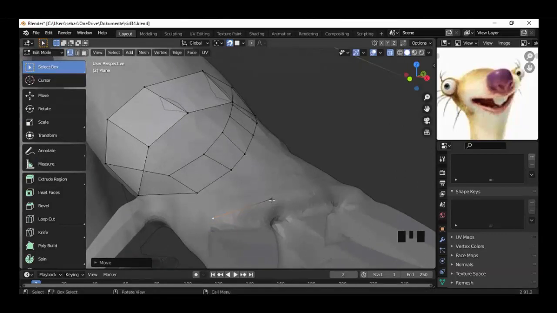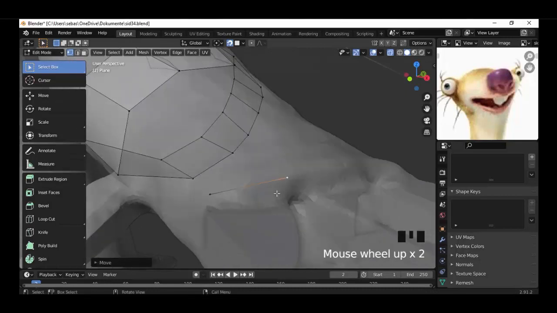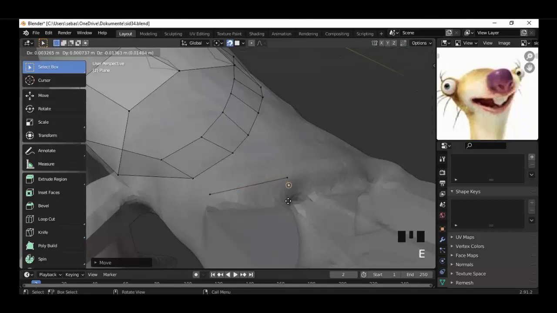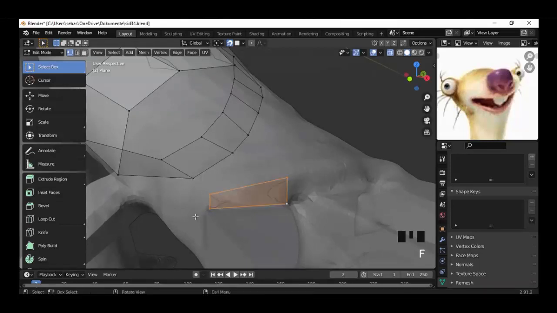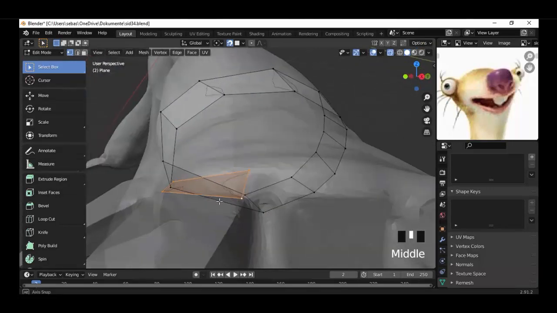Now here from side view, extrude and connect them.